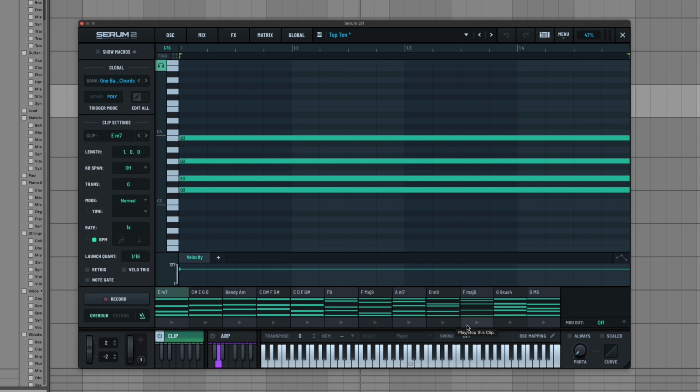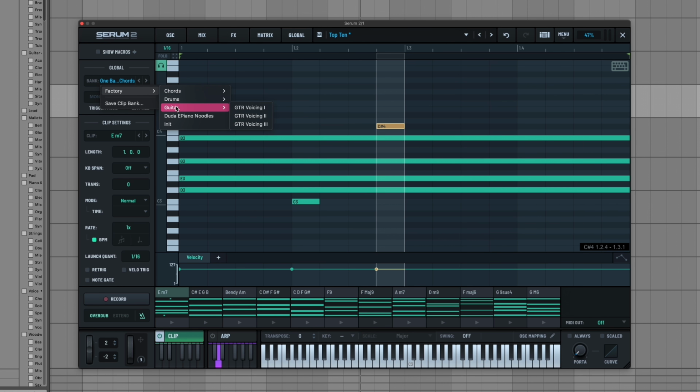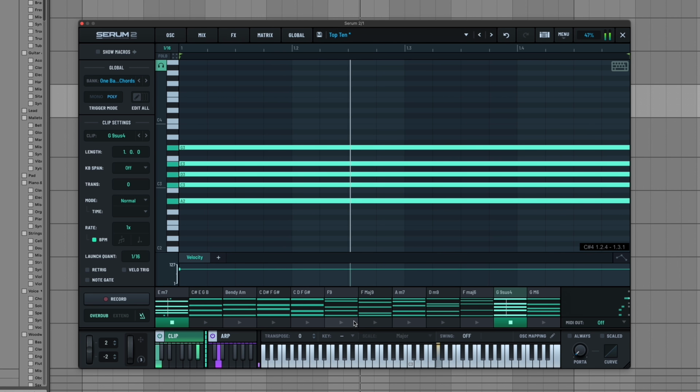Obviously it's synced with your DAW. These can be chords, they can be phrases. You can put them in yourself, or you can go through any of the banks that they've got here. And this works in tandem with the arpeggiator. So if you find some cool chords here that you want to launch and play, I said I wasn't going to give you sound, but here we go. So the clip launcher and the arpeggiator can work together.